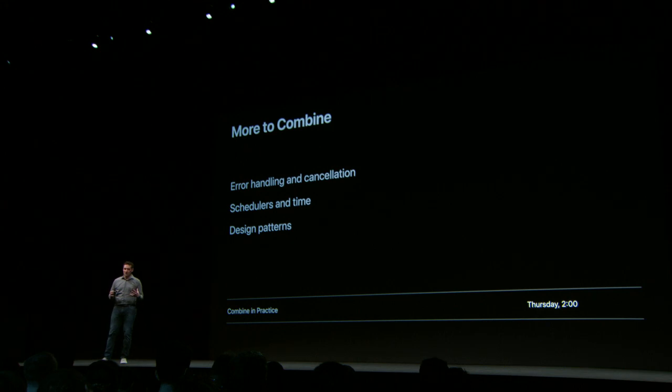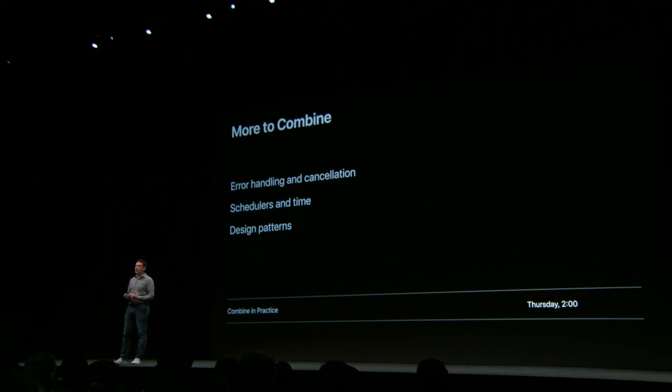So we went over the basics today: publishers, subscribers, and operators. However, there's a lot more to Combine. And that includes error handling and cancellation, schedulers and time, and some great design patterns, including using Combine in different modules or between different areas of your app, and of course, integration with Swift UI. For more on that, please watch Combine in Practice.